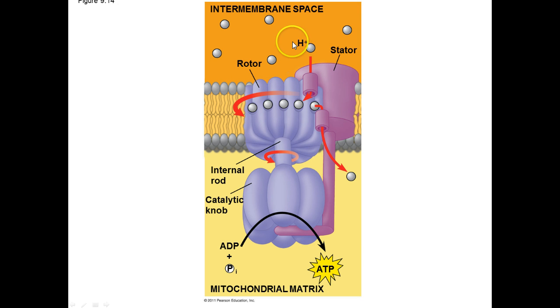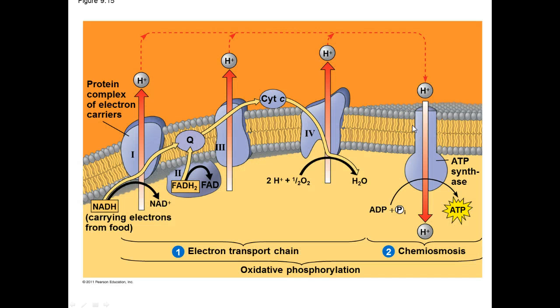Also, you can kind of think as an addition of lots of hydrogens, there is a pH difference. pH is a measure of how many hydrogen ions that you have. So the more hydrogen ions you have out here, the lower the pH is. So like hydrochloric acid has lots of H pluses, and inside here would have a higher pH, so that you could think about hydrogens as a pH difference.